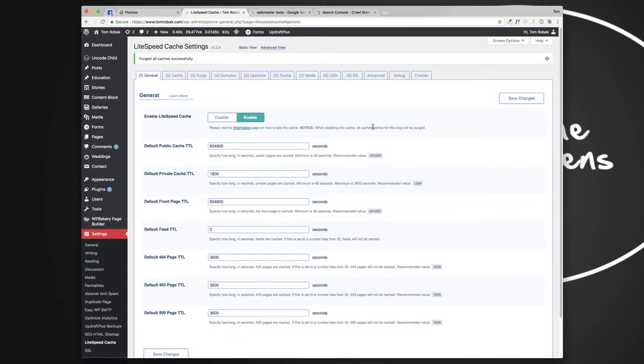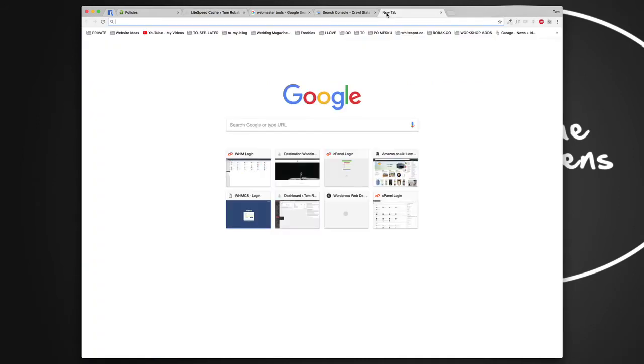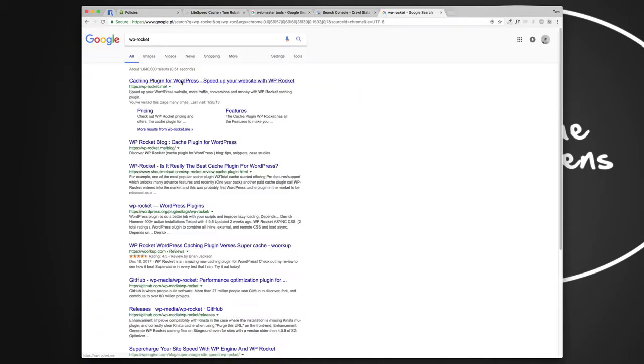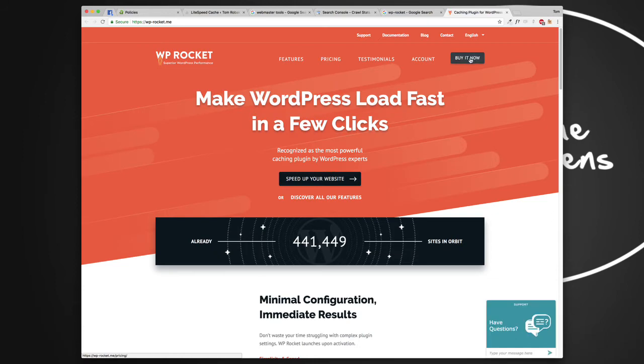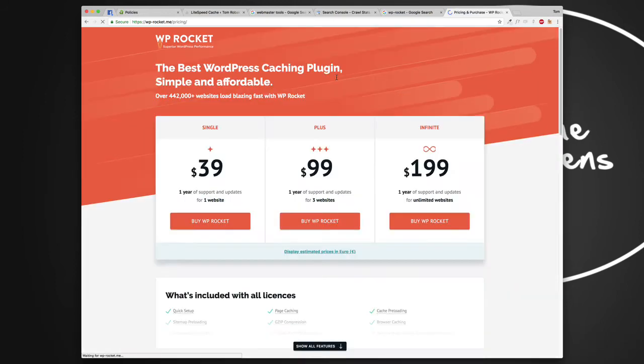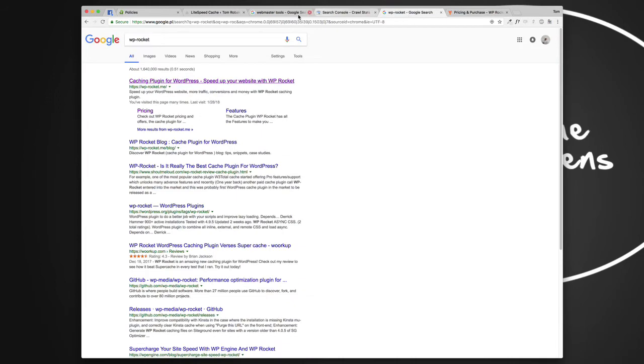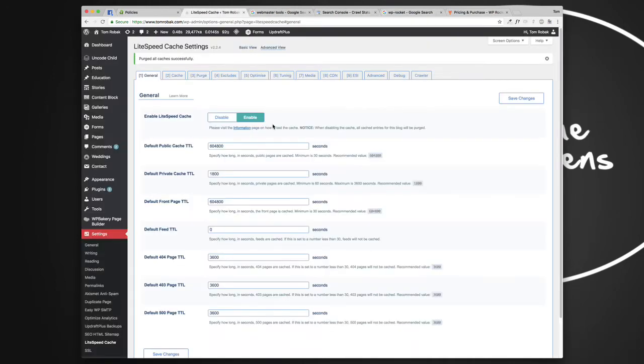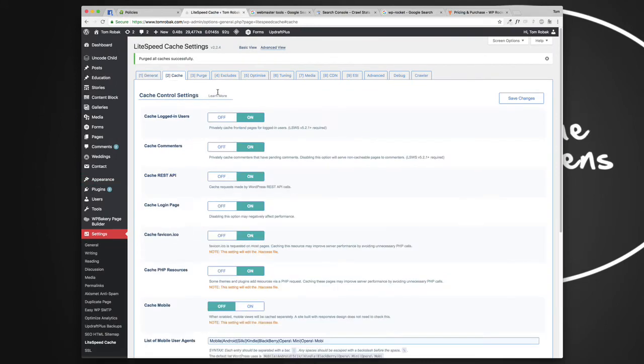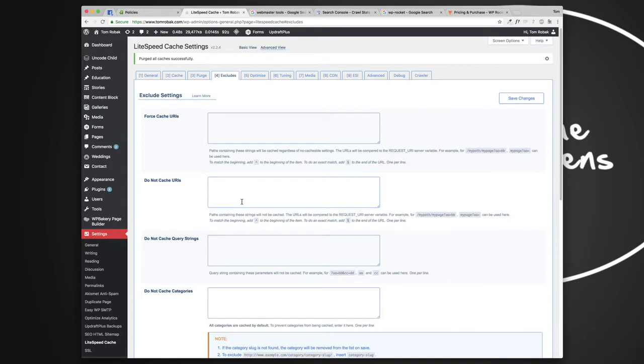But there is a plugin that I can recommend for just normal servers, just shared hosting, and this is WP Rocket. In my opinion, if you can't have LiteSpeed, you should use WP Rocket. I also use this plugin for my clients' websites if they are not hosted with me. And the plugin is amazing, and it costs you only 49 bucks per year, which is really nothing. Great support, so I reckon you should use that. But yeah, with LiteSpeed, it's a different story for everything. It's just fast.